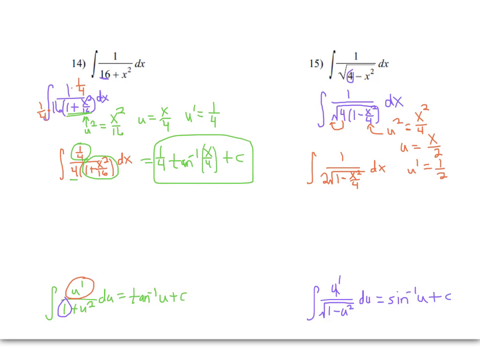And then let's go back and say, all right, what do I have left for my formula? I need u prime on top, so I need to times the top by 1/2, which means I times the bottom by 1/2. Well, 2 times 1/2 is going to cancel out. So on top I have u prime, which is 1/2. On bottom I have square root of 1 minus u squared. All that's left is a 1 on top and a 1 on bottom, so basically all I have is inverse sine of u, which is x over 2.